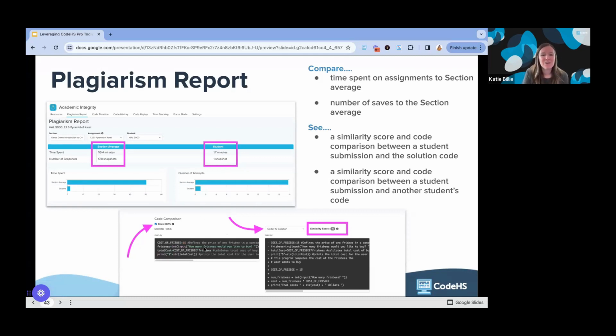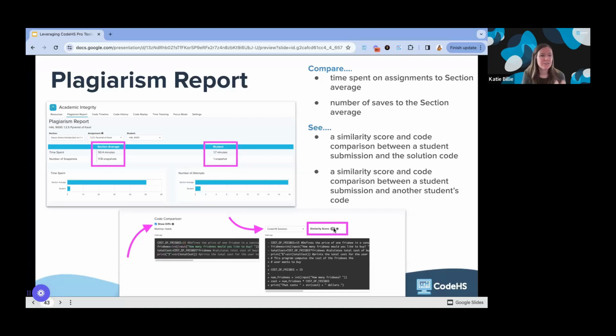Down here, you can see the next part of this plagiarism report. You can see the student's code on the left and the CodeHS solution code on the right. Each comparison will have a similarity score. You can see the similarity score is about 10%. That's not concerning. Anything below like 75% is pretty normal.